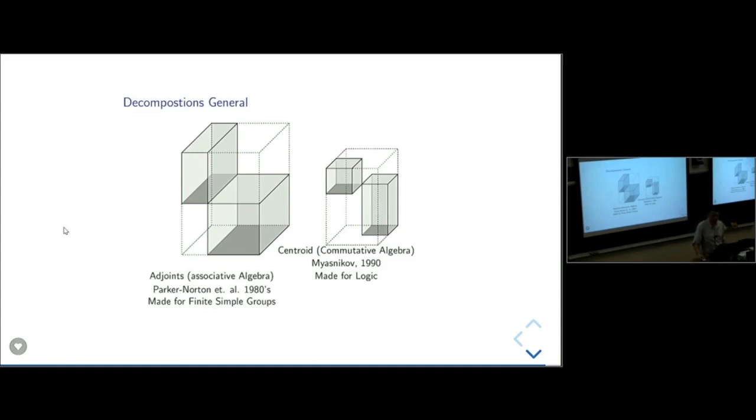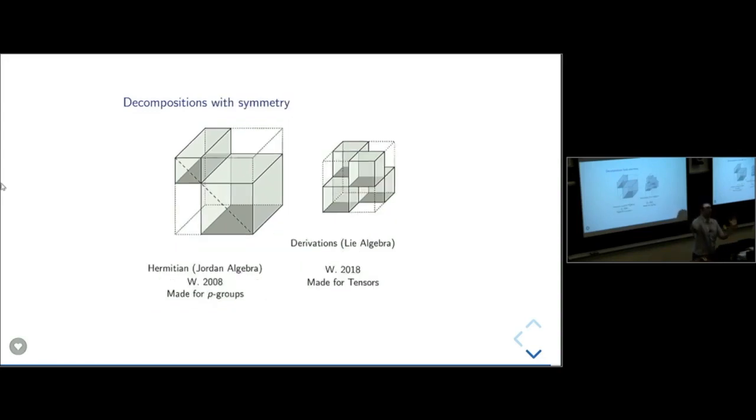Here's a different kind of decomposition. What if you want to put things on these diagonals? You know where I found that one? A theorem on logic. Logic cared about this. There it is, just the right trait. Maybe you want to have symmetry. You want to have that, if you transpose it, it's the same. This is from Jordan algebras. Here's a more complicated one. This comes up in a chat room problem, and this was done recently.